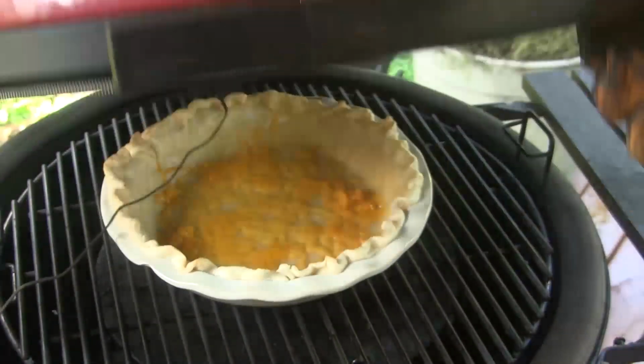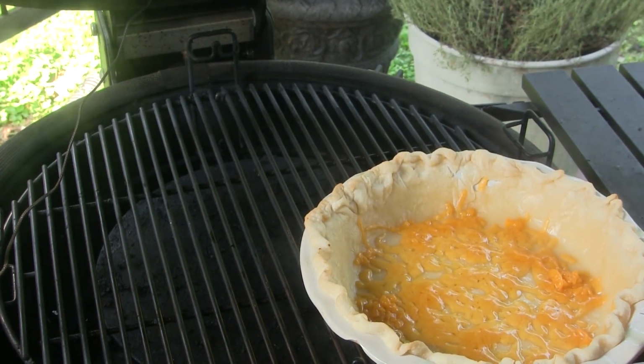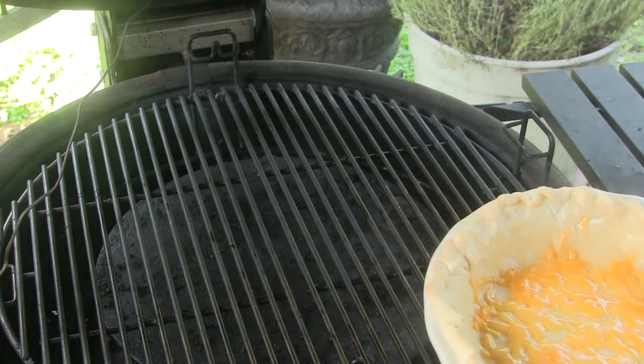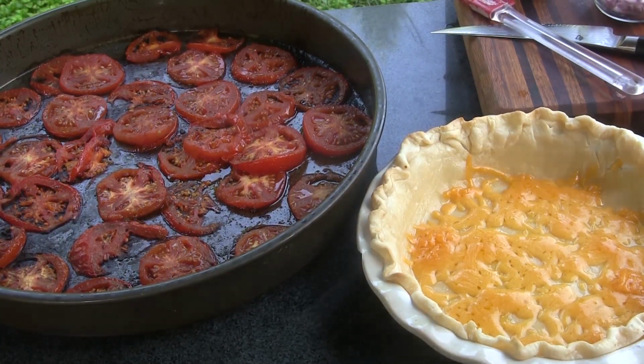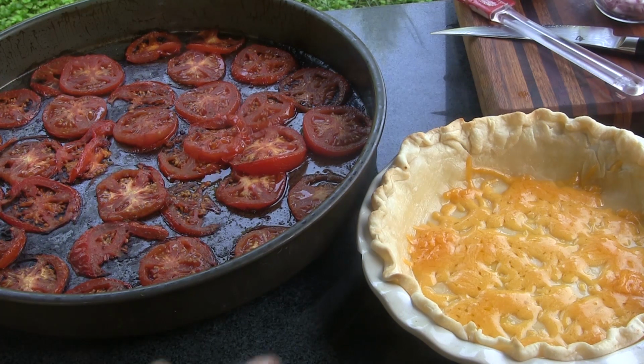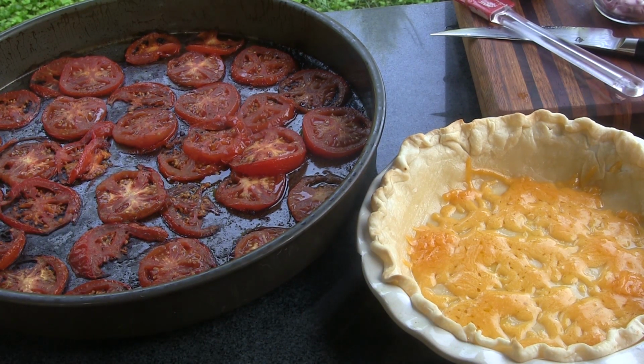Okay, we've been going about 5 minutes on that. That cheese is melted up enough. We're going to take this off, set it aside, and let it cool. I've reduced the grill temperature on the iKamand down to 350 to let the grill cool down a little bit. And we're going to give this pie crust and these tomatoes about 20 minutes to cool before we assemble this pie.